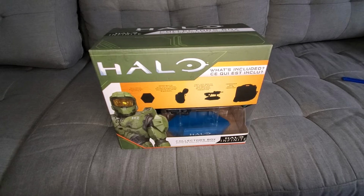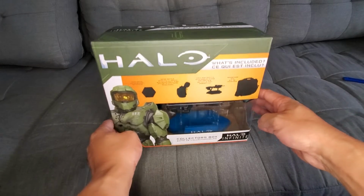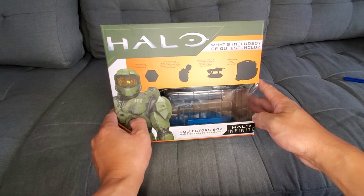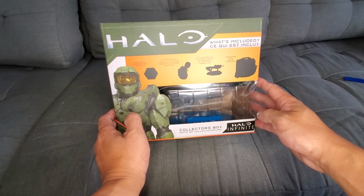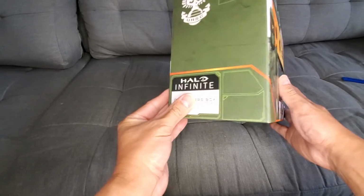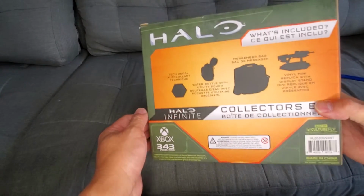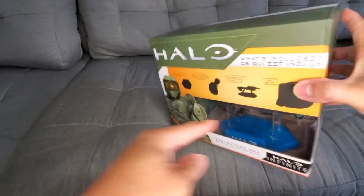This time I am unboxing the Halo Infinite Collector's Box from Walmart. It's the box. It has the Tech Deco water bottle with utility pouch, vinyl mini replica with display stand, messenger bag. Okay, let's see what's inside.